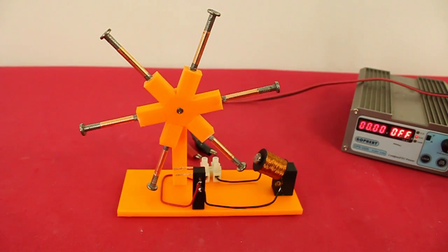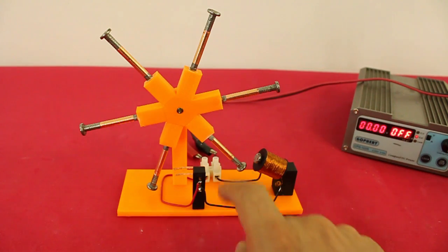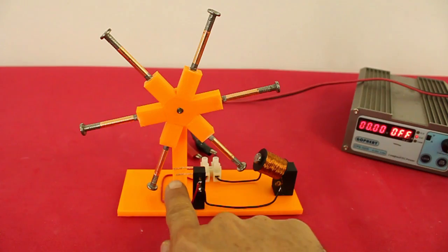Now let's see how it works. Of course, the motor will not self-start since one of the nails must be touching the two wires.